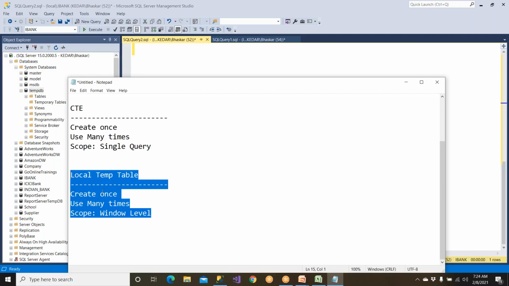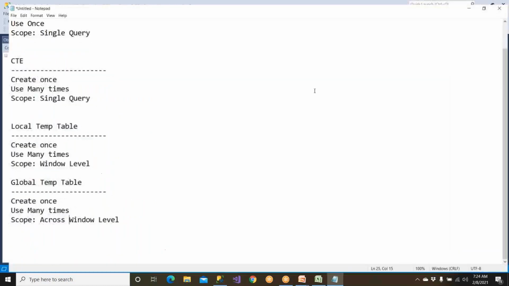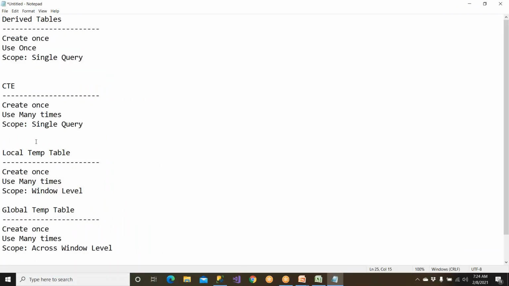Then we have a global temp. This is global temp, right? So create once, use many times, across windows. Across windows means from multiple windows you should be able to call this. These are the points that you should be able to tell them clearly.